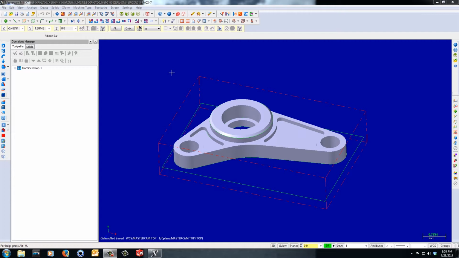So in this first video, we're going to talk about the operation manager. That's really the heart and the soul of this program where you're going to spend most of your time working. And I just want to go over a few details in it and show you how to navigate, what some of the buttons are going to do for you, and so on.